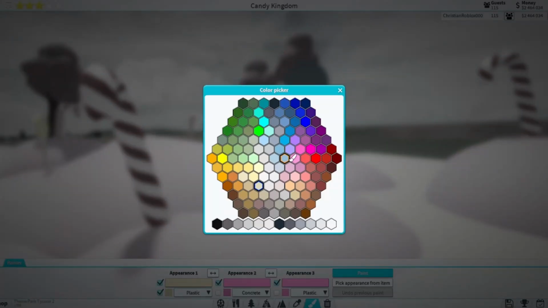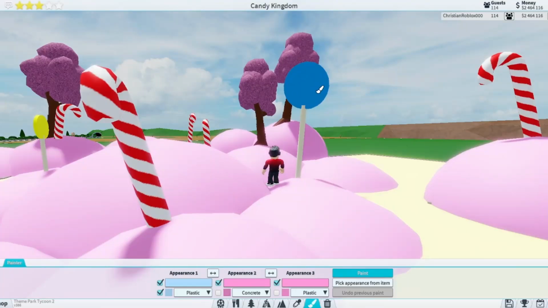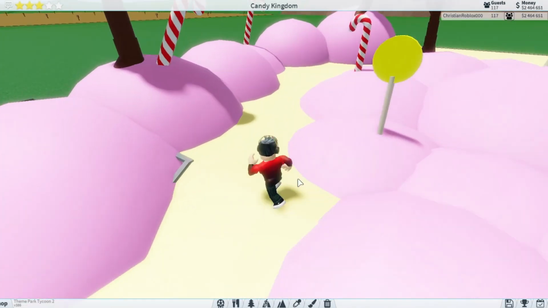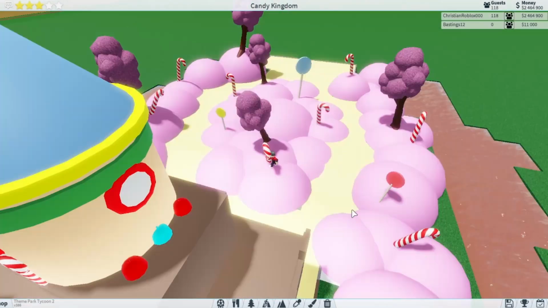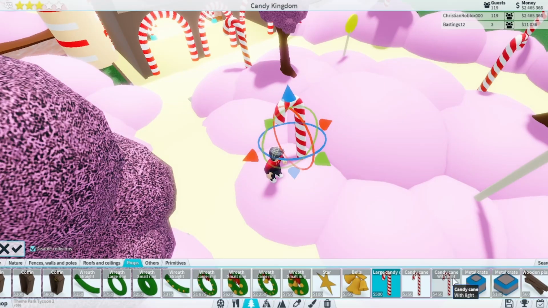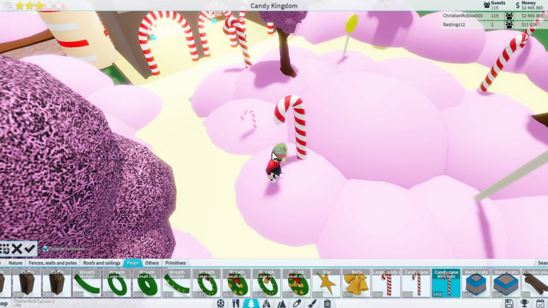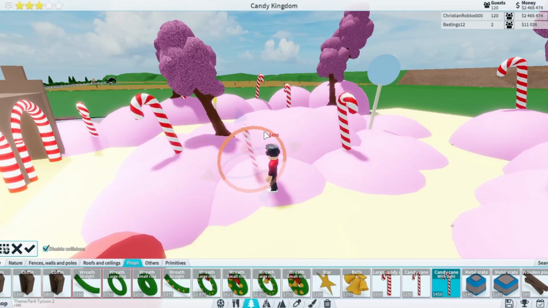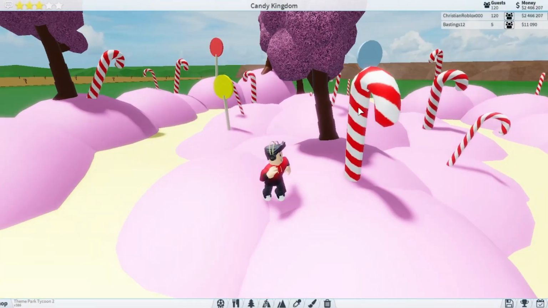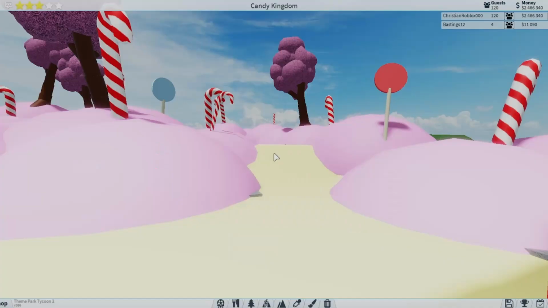I also need a different color. I don't know if I want to keep it just yellow and red or do different colors too, because what if I do a blue one? Ooh, that looks good too. There might be some more tweaking to do with some of the forest, but for now I think this is a pretty solid forest. I think I'm just gonna place these small candy canes everywhere because the small ones look really good and they don't take up a lot of space. I'm gonna spam these candy canes everywhere. That's a pretty solid forest. That looks really good. Let's see the forest POV.